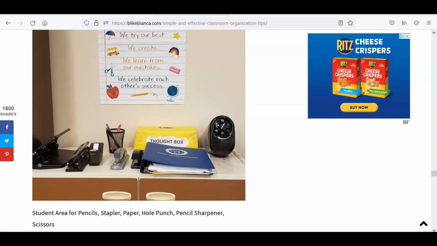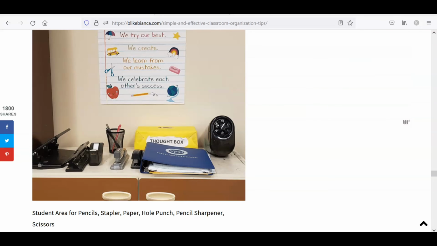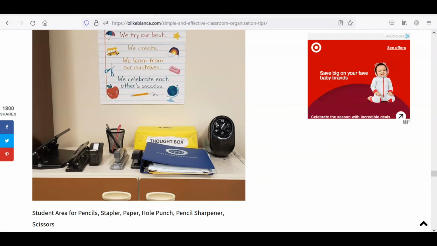The thought box that you see in the back, the yellow box, is kind of like a comment box. It's for students to create a comment for the class, and then I read it out loud. Think of it like a comment you might leave at a restaurant. That's what the thought box is like. If people put a note in the thought box, I usually read it on Fridays. They are able to put their name on it. Some students do, some students don't. Usually they're making comments that they don't want to say out loud in front of everybody. It's mostly anonymous comments is what I've gotten before.